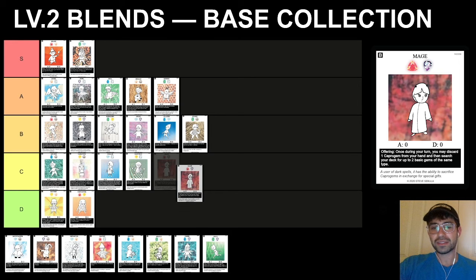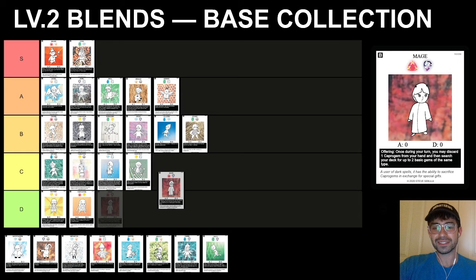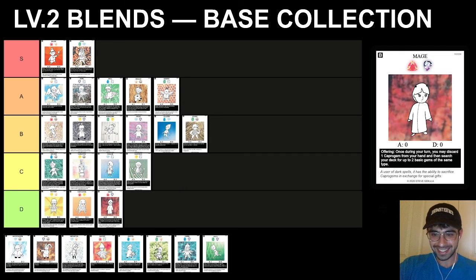I think I lean towards C. It's a pretty, I don't know. I could do D. It's an engine too, so for the strategies. Okay, since we're both on the line and David said D, we'll give it a D. Wow. Poor Mage. I love to hear it.